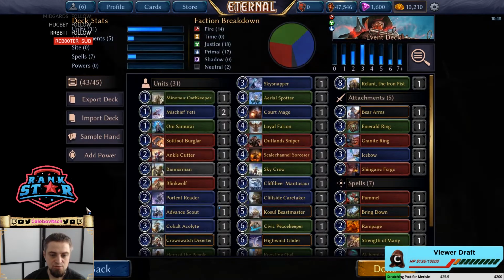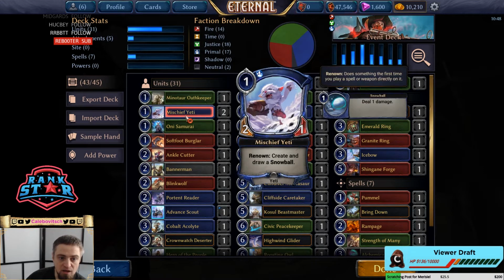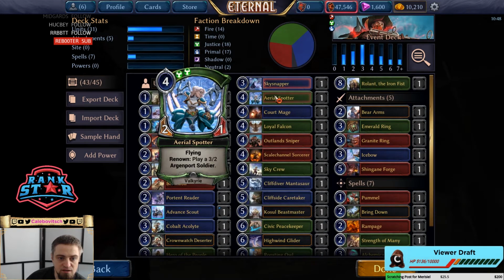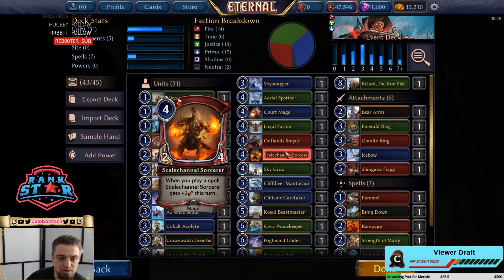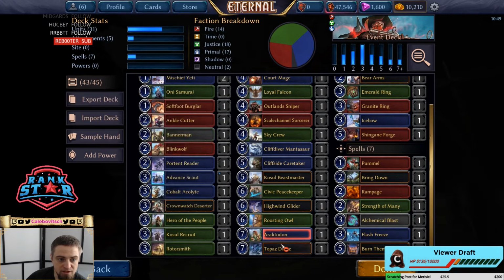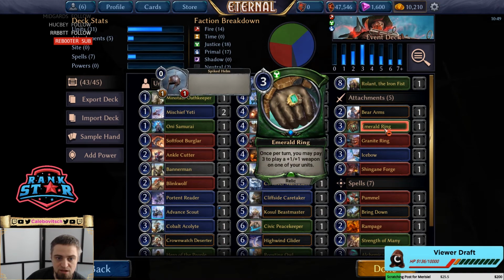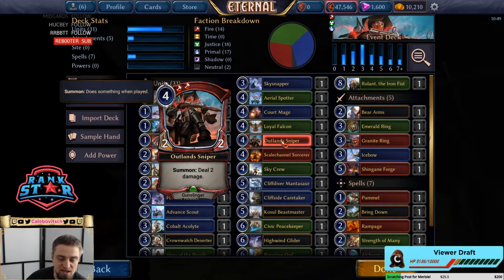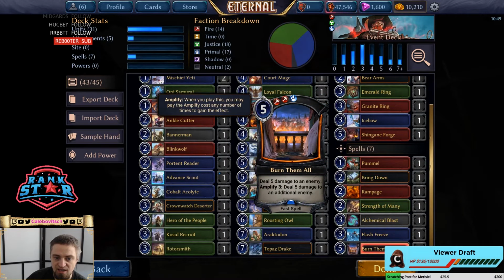Okay, so if I put all my Ixen cards in here, we are left with 43 cards. Let's look at the influence requirements now, where we have doubles or triples. So for now, nothing. Double green here, double green here, double red here, double blue here, double green here, triple green here, so a lot of green for sure. Another double red, so we have double red on Shingen Forge and Outland Sniper. We have double blue on Cliff Diver Mantisaur so far, and double red on Burn Them All.